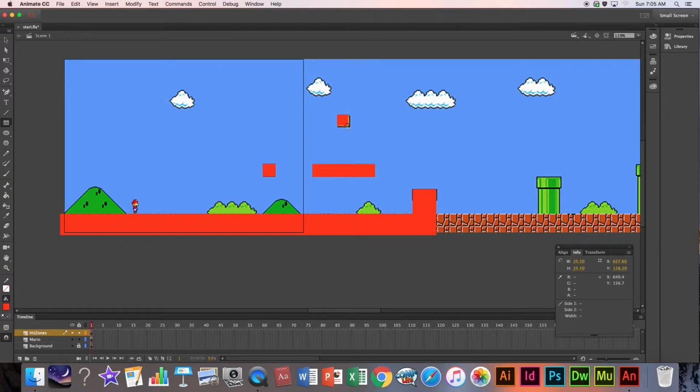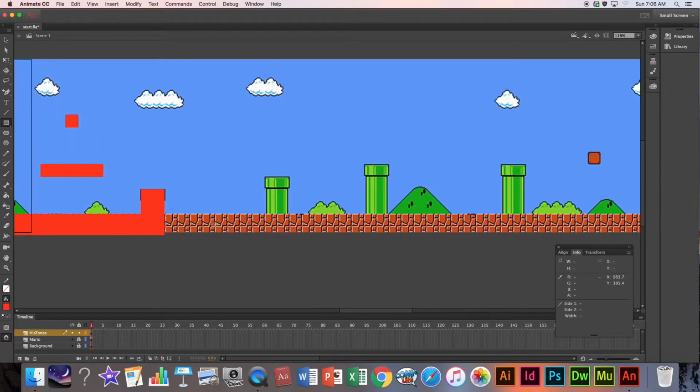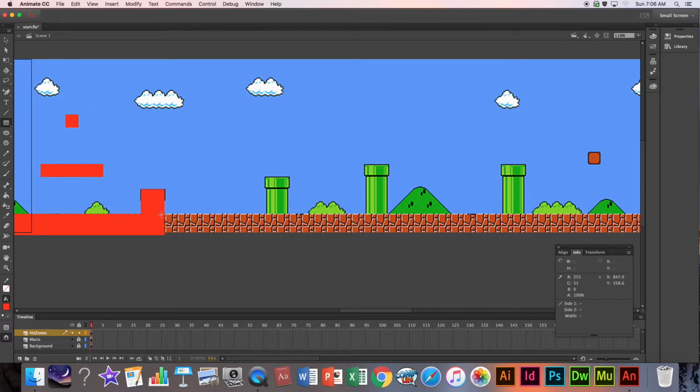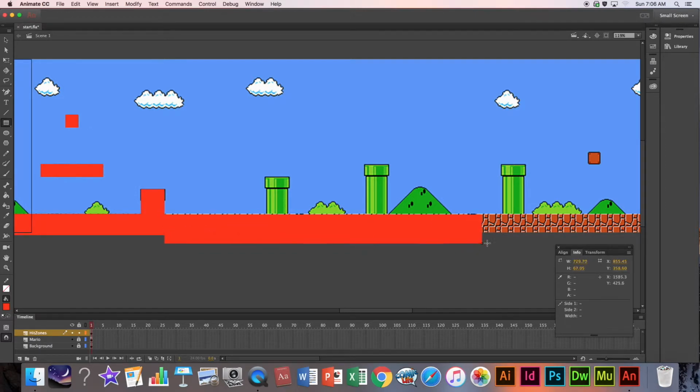So once again, make a new layer, call it hit zones, lock the other ones, take the rectangle tool, fill it with a color. It doesn't matter what color because these are going to be invisible anyway. We are going to put blocks over every part of the map that Mario should not be coming in contact with. And I'll be back in a few minutes.